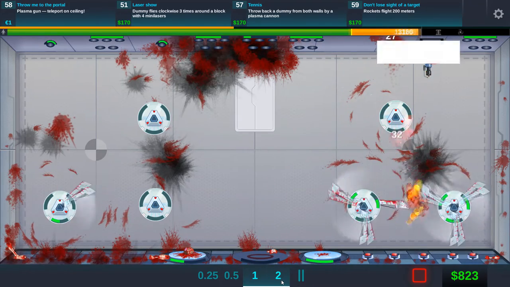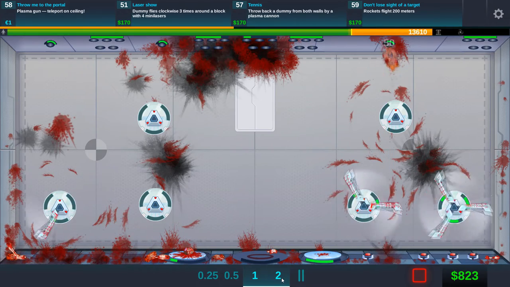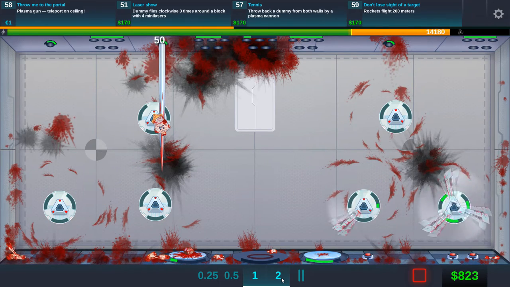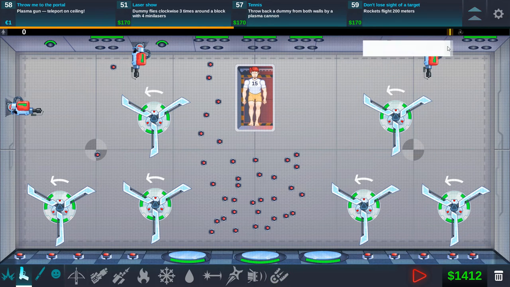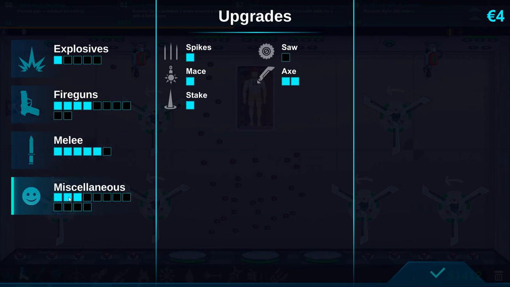Yeah. Oh, I love the stakes. I gotta do more of those. Hahaha. Oh man, just missed the last one. Okay, where's stake? I want to see if there's any upgrades for the stakes. No, where's. I'm missing. Oh, already got an upgrade for it.